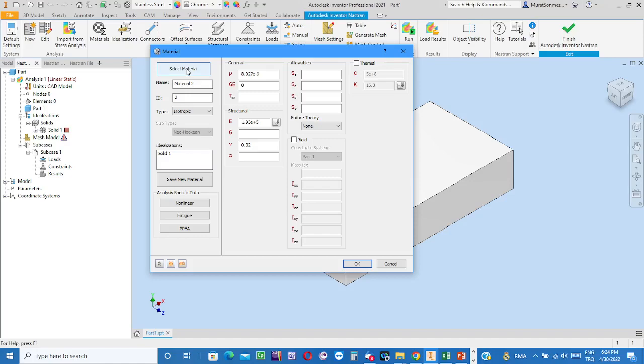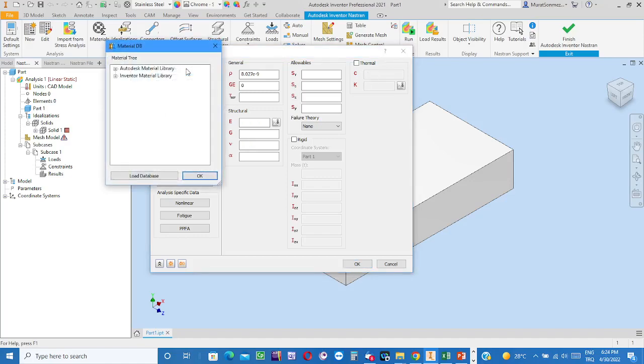Although after creating the model of the object, you input the material and convert it to a solid model, if the software is NASTRAN, then the material assignment is to be repeated.